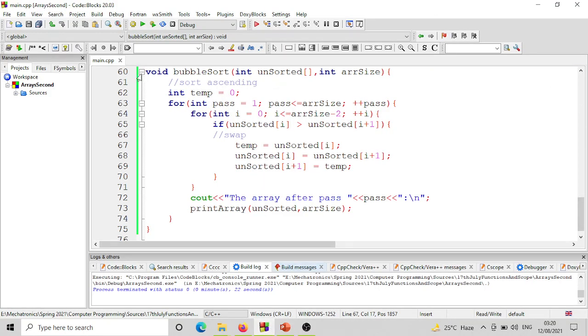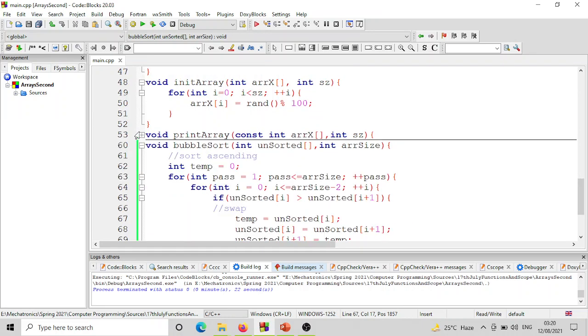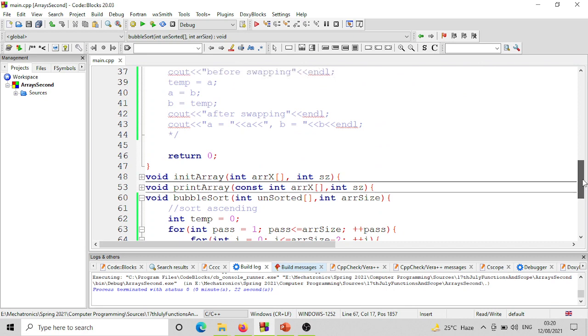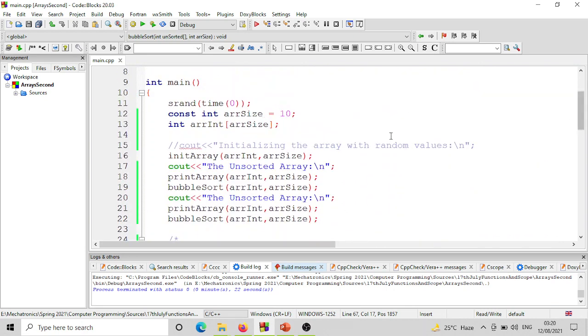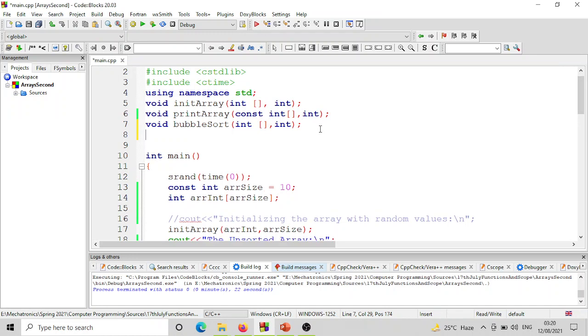So this is the bubble sort algorithm. Now I need to contract these functions so that we see less of it. We don't need to see all of it. Now we need to find the mean of an array. The mean would be some double value.